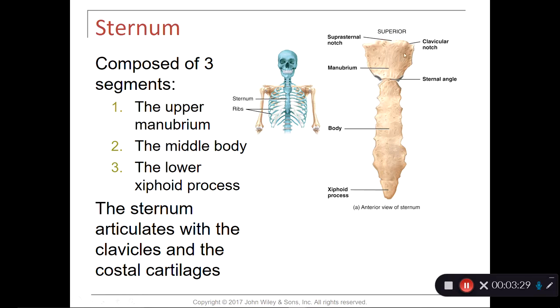Tippy top of the sternum is called the manubrium. You'll see that there are a couple of notches. There's the clavicular notch. If you feel up on the tippy top of your sternum, you can feel that suprasternal notch, and off to the side of that, there's your clavicular notch right here. Off to the sides, you're going to feel your clavicles. Those are the long bones that connect to your arm bones and are considered a part of your appendicular skeleton, so we're going to forego going too much into detail about that. But that's the reason why it's called the clavicular notch.